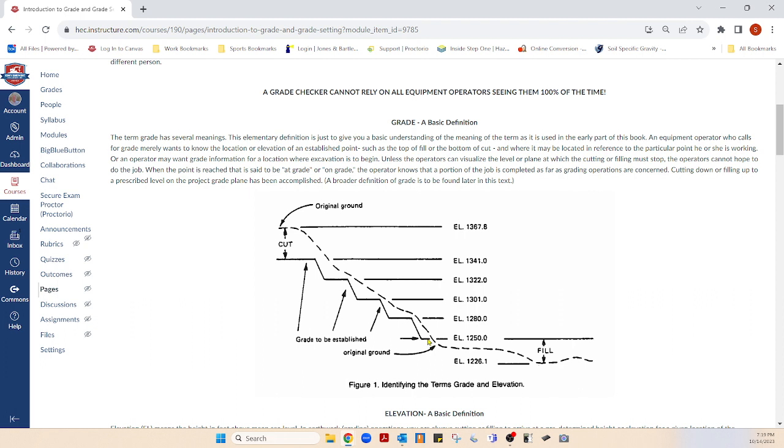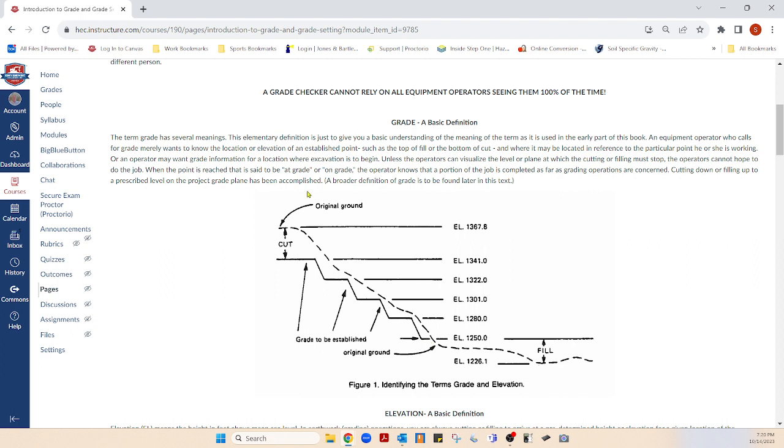Like maybe they build a new bridge, well, they may put a medallion on the rail of that bridge out of brass so it won't rust, and it'll have the elevation of that rail, so you can use that to start and transfer grade called differential leveling. We'll also get into that back at your job site.